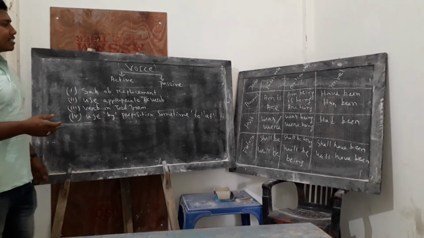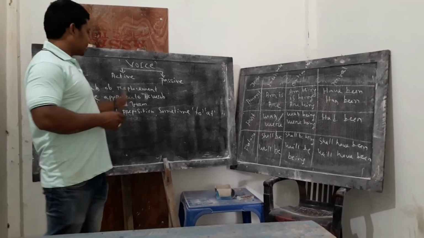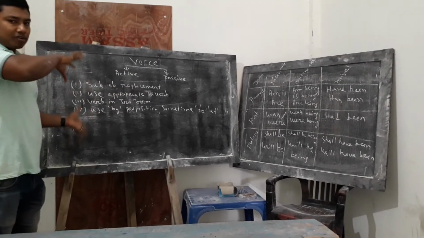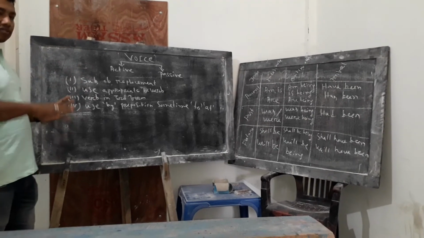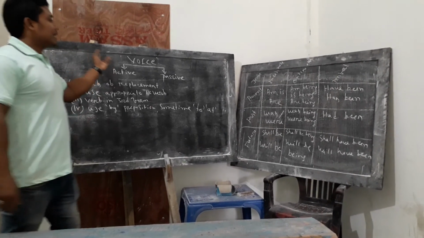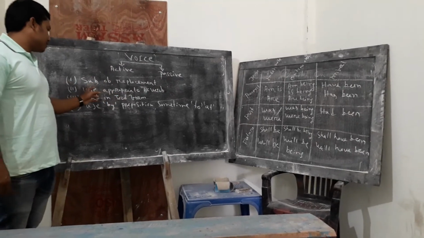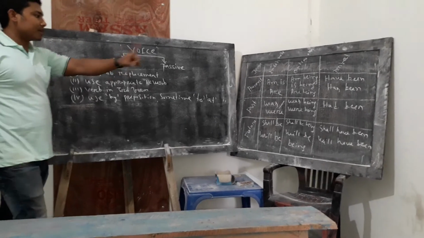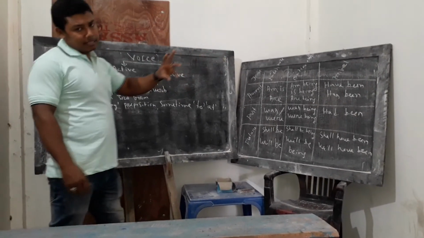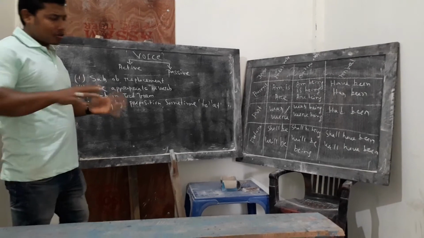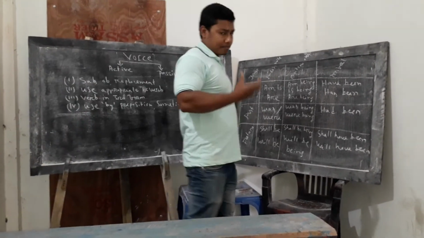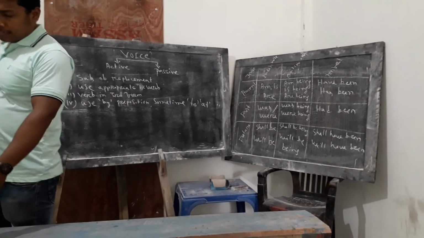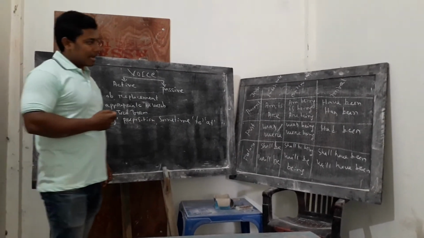And these are the basic concepts of today's class. First of all, I discussed voice, active and passive. Secondly, we got some formulas, some rules for changing voice from active to passive. Thirdly, we got a table derived from the second principle of changing voice, where we have to use the appropriate verb according to the definite tense. Then we got another table for changing pronouns from active to passive. Then we got categories of sentences based on quality and quantity: assertive, interrogative, imperative, optative, and exclamatory.